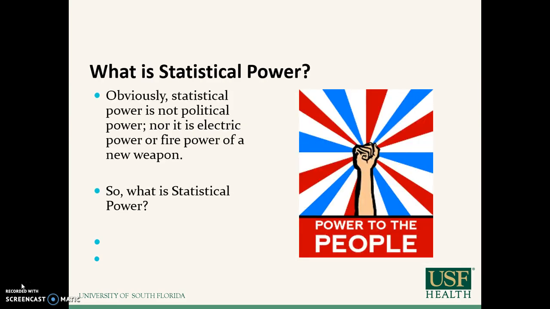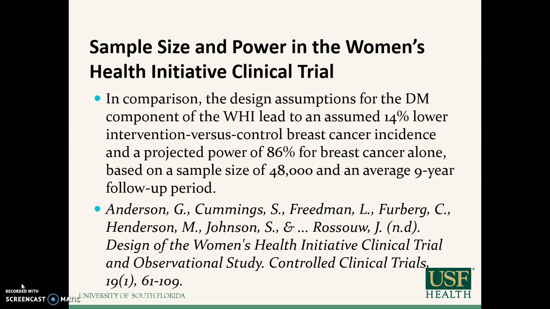There's a very important concept related to hypothesis testing, which is statistical power. So what is statistical power? It's not political power or electrical power or the firepower of a weapon or anything. It is statistical power. Why is that important? Because when we design studies, we really need to know how many subjects we need to recruit into our study. That's called the sample size, and the sample size is determined in relation to power.